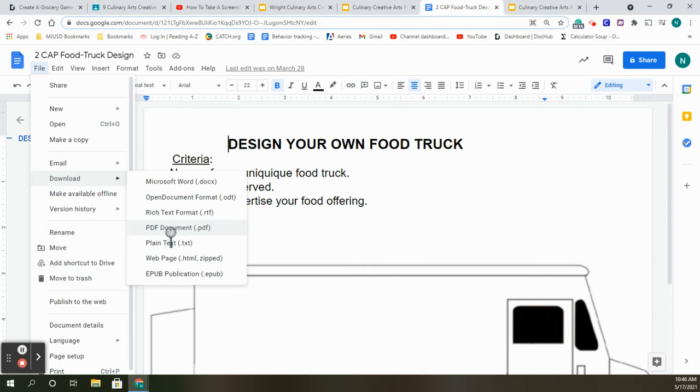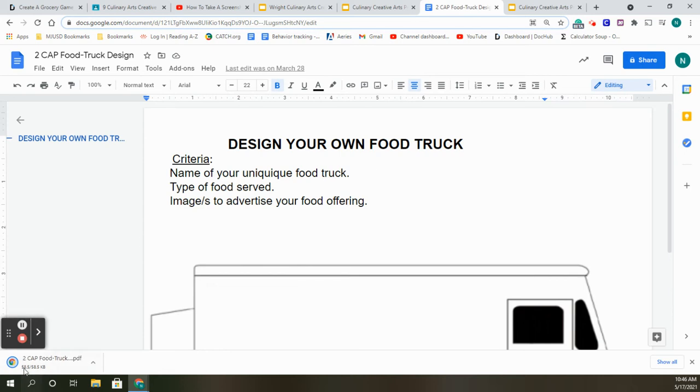There is one more option when we get there. Give me a moment. I'm going to download it as a PDF. It's called 2CAP Food Truck. Show in folder. Yours might not work this way because it is a, what do you call it, a Chromebook. Okay.